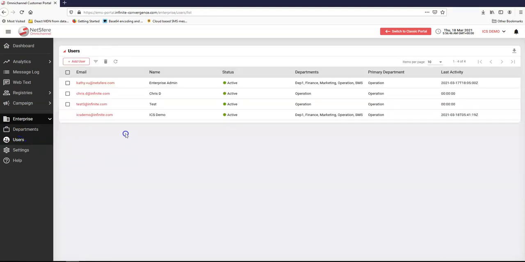Using the user panel, you can manage your enterprise or department users. Role-based access controls can be applied on an individual user basis. For example, you can assign support-related access controls to a specific user, and that user will not be able to view the reports or make changes to your account. Similarly, you can assign reporting controls to a specific user, and that user will only be able to view the reports and will not have access to campaigns or to the transaction logs.